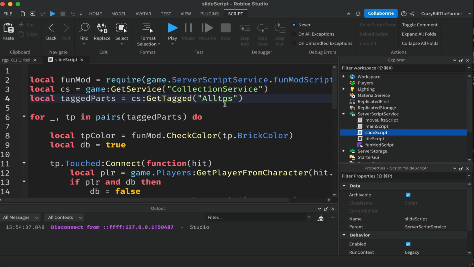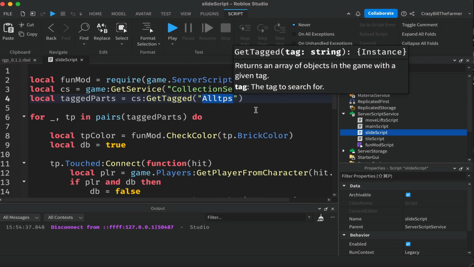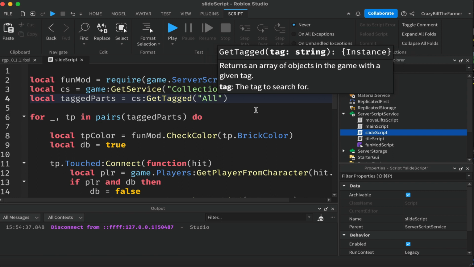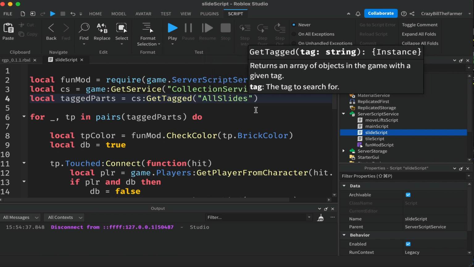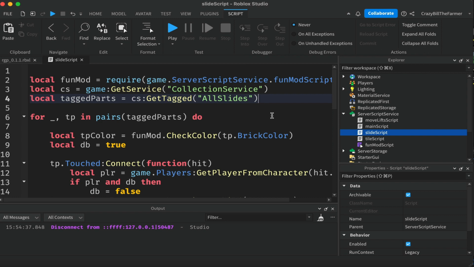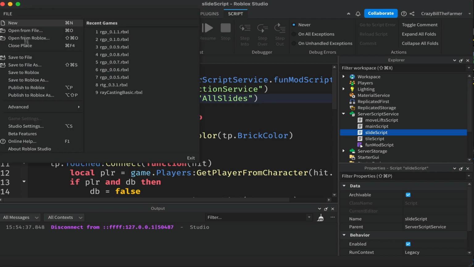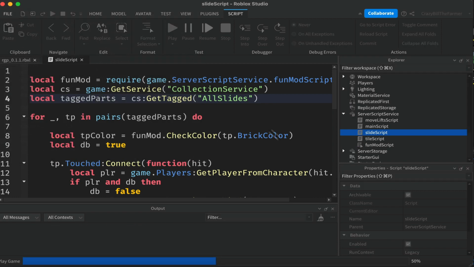Alright, if I undo this, I can't undo it now, but remember this said all slides. Down the bottom here, well, it's changed the words up here, so I need to put this back in, and this is why you should be careful when you use that changing everything in a script. So just let that be a warning. All right, let's click on File and Save, and we'll play.